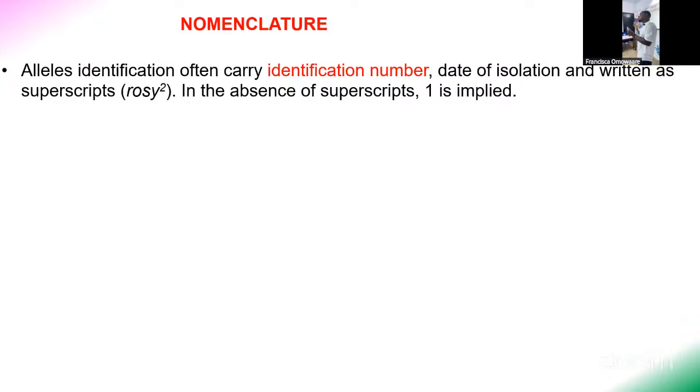And the reason why that was so, these days this is not very important because you can easily go onto a database and even know when these things were identified. But in those days, for example, maybe when Ross was doing his PhD or undergrad, you have to go into this lab and ask, can I get these flies? When was it isolated? And people can go back to their lab books and be like, oh, it was isolated in 1978. And also that goes into the numbering system or the naming system of the flies. That okay? But these days we don't really use it.